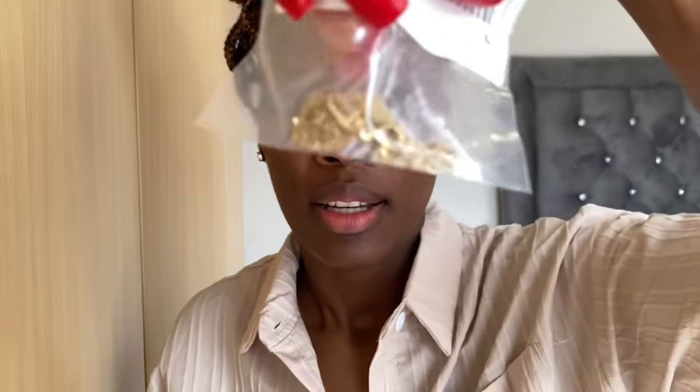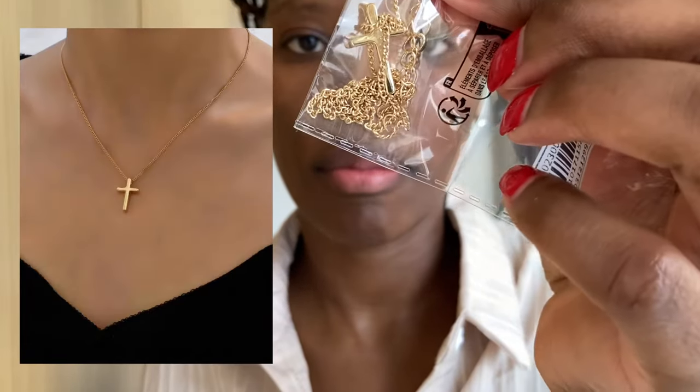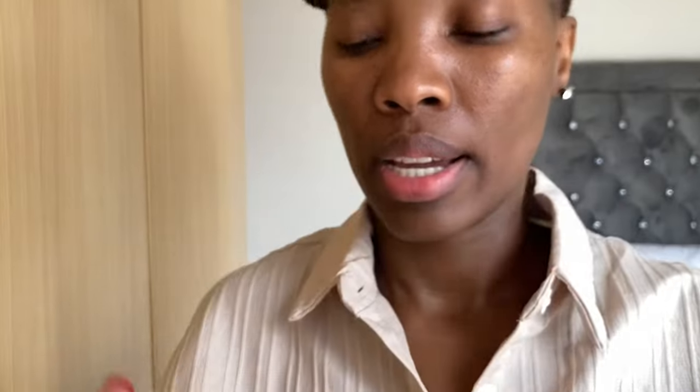I got these Bottega dupes — I was definitely influenced by Miss XO and Tuto. I saw them on their vlog and absolutely loved them. Then I got a few necklaces and chains: this one has an L on it — you can get it in whatever letter you want, so I got mine in L for Lolly. I also got the same neck piece in a cross because God is everything. And there's this other neck piece with a little diamond drop — subtle but so elegant.